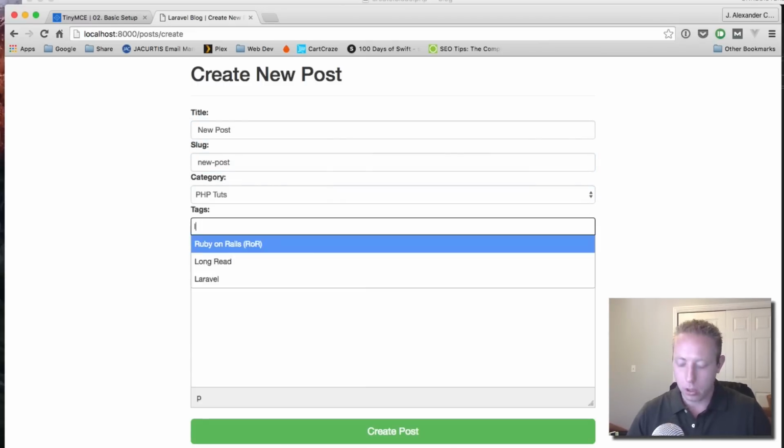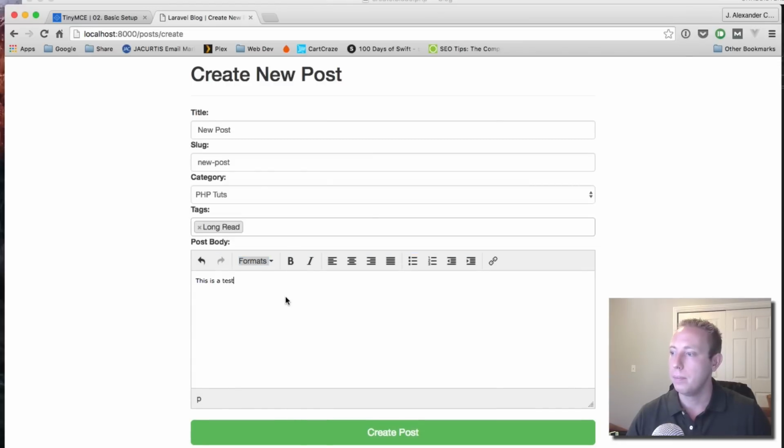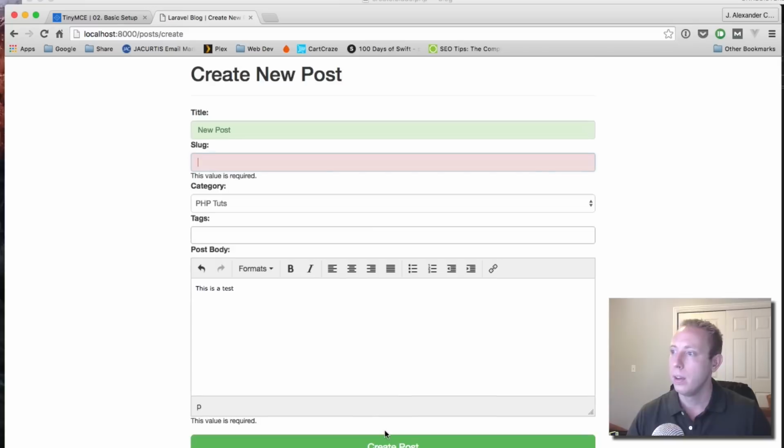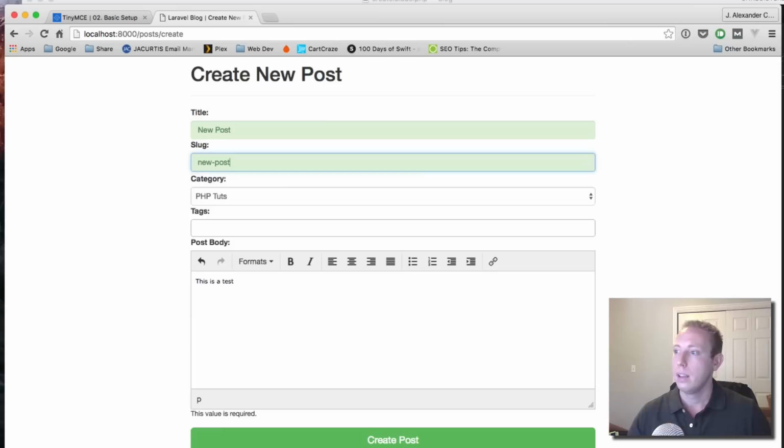Okay, if you guys remember a long time ago, we added this functionality. In fact, let me not get rid of this real quick, and I'll show you. I click Create Post, and we added the functionality for validation. So this turned green because it's accurate, but it says this value is required. And now it changes. If you guys remember that.